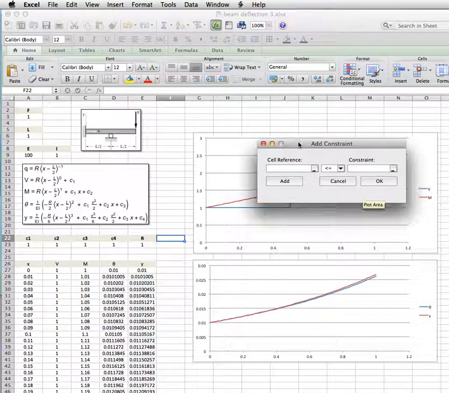Okay, so boundary conditions for this beam. Here I have no deflection. In other words, the beam can't move up and down at the wall. Also can't rotate, so both the slope and the deflection at x equals 0 should be 0. So let's do deflection at x equals 0 equals 0. And let's see, what did I do? Did I do slope? Yeah.